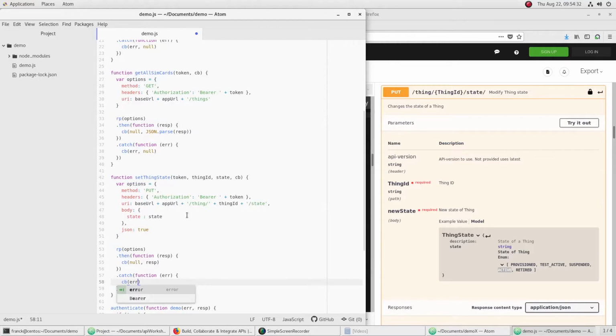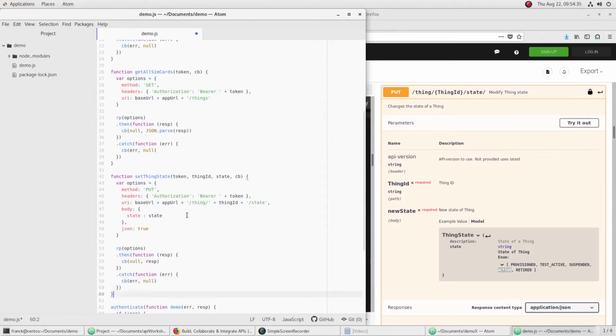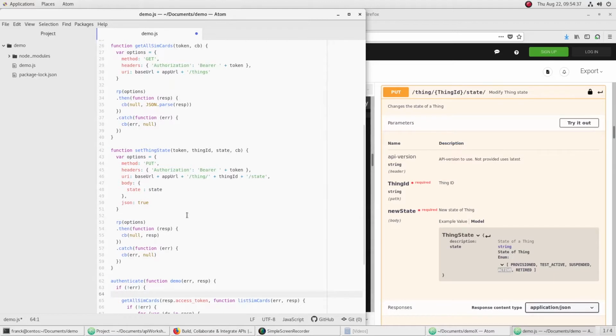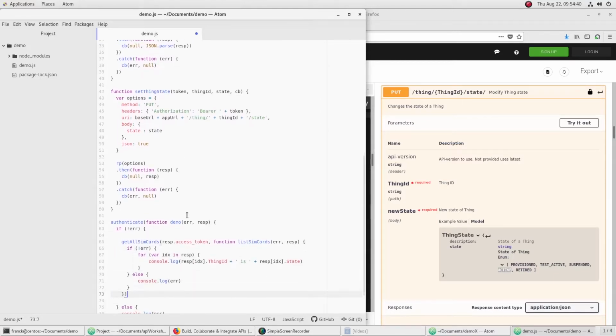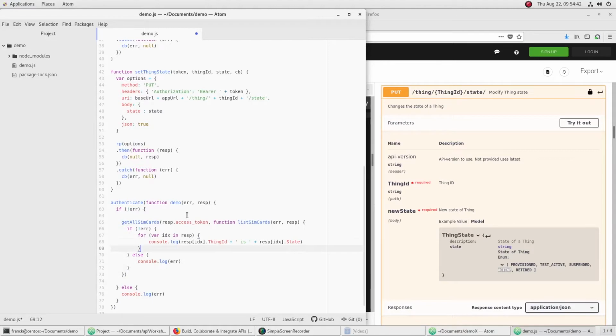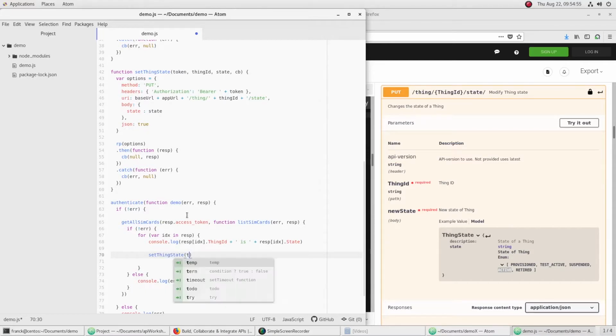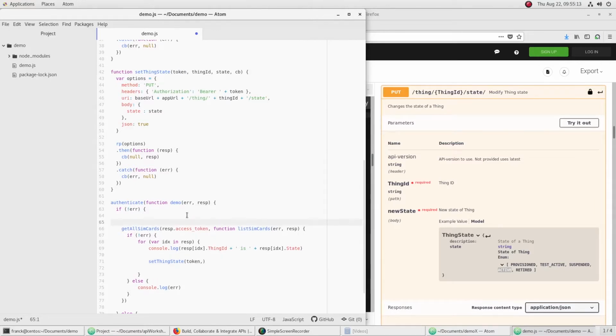So now let's invoke this in our loop. So after printing the state for each SIM card in my account, I'm going to change the state to active. So I need a token here, and the token needs to be a variable. So I need to define a local one here: var token equals response.access.token.